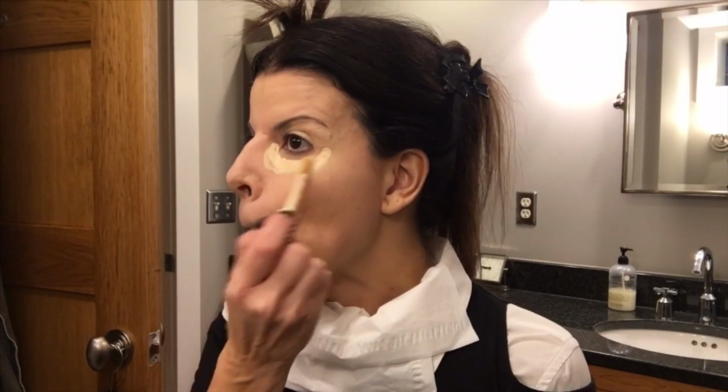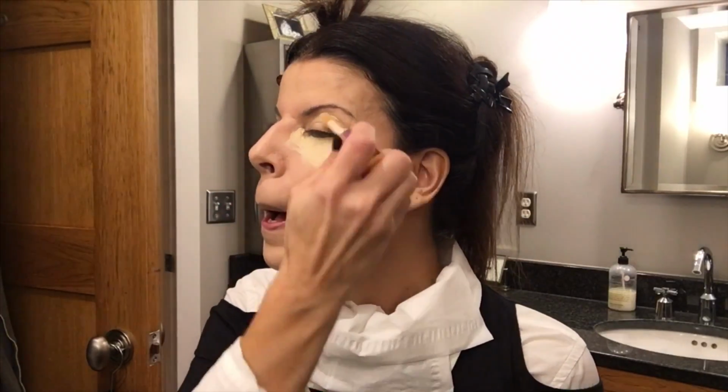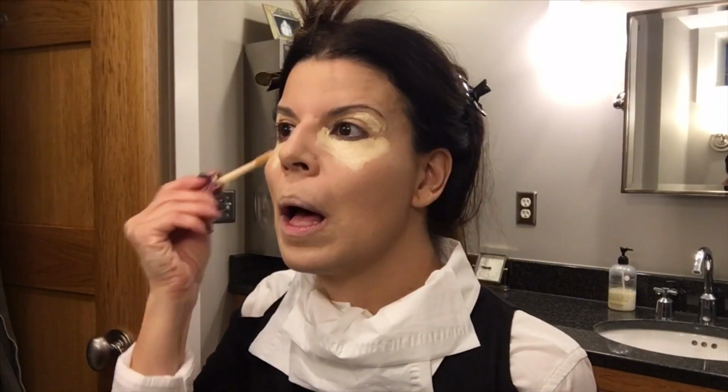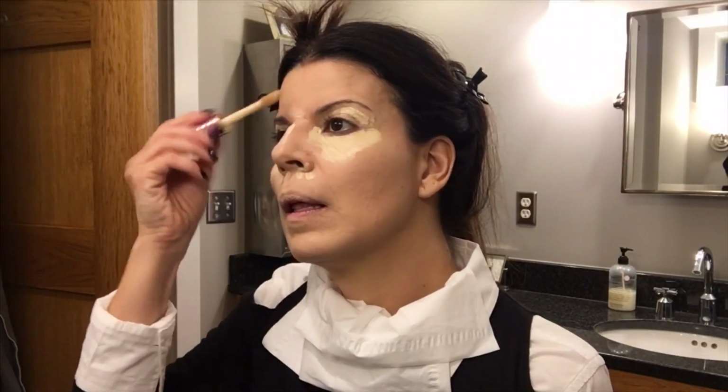Here I'm using the handy dandy Shape Tape, which I love, and this is in the shade Light Sand. And I'm pretty much putting this all over areas where you'd normally want to highlight, but typically more in the center of the face.